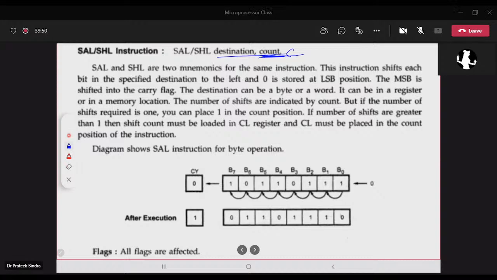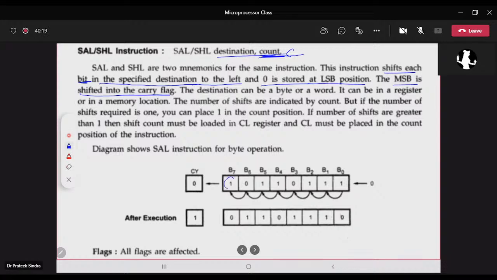Then what is the algorithm here? Remember that this instruction shifts each bit in the specified destination to the left, and 0 is stored at the LSB. The MSB is shifted into the carry flag. So two things are happening here: whatever the content of your MSB, that will go to the carry flag.